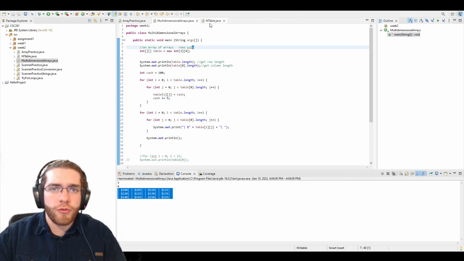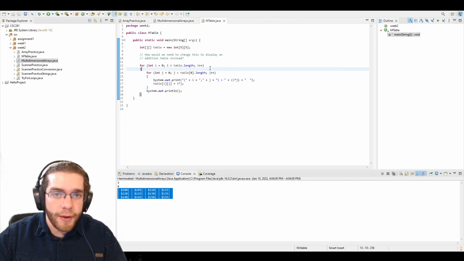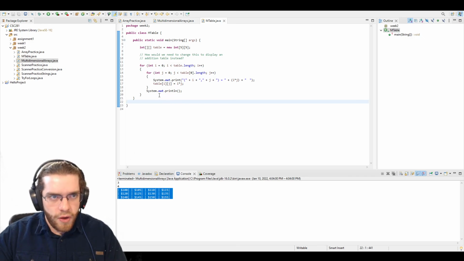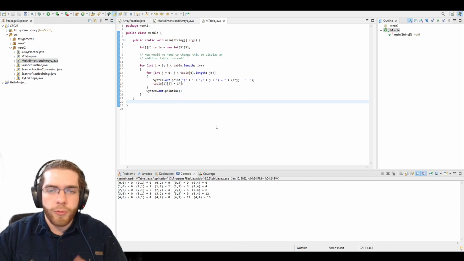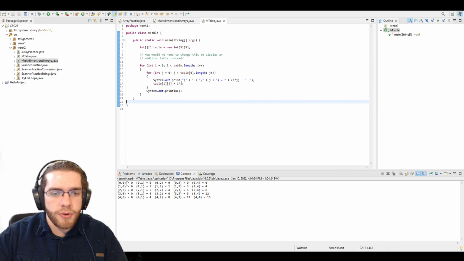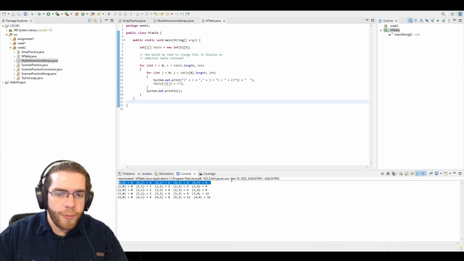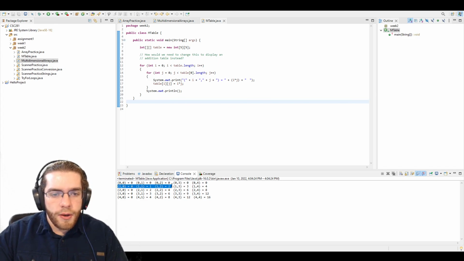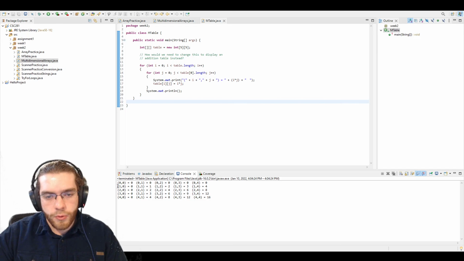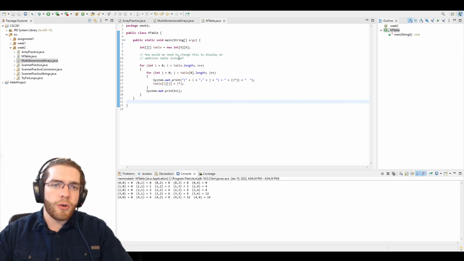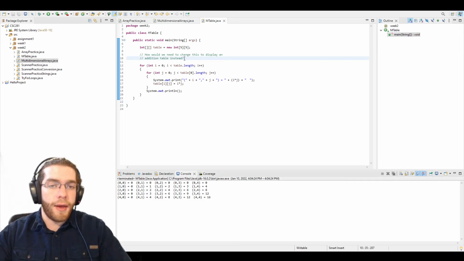Before we wrap up this lecture, there is a file called mtable.java, and this is a really cool Java file that shows you how a multiplication table will work. So again, 0 times 0 is 0. The first row will all be 0, right? Because 0 times anything is 0. The second one is going to be 0 times everything by 1, so we go ahead and do it there. And there's a question that I would like you to try to answer: how do you change this to an addition table instead of a multiplication table?